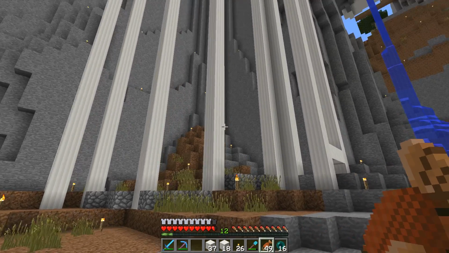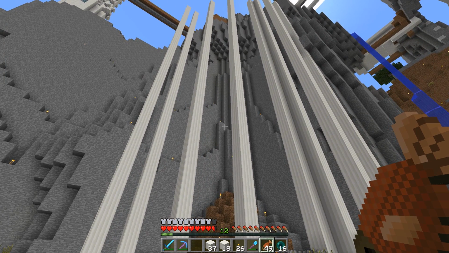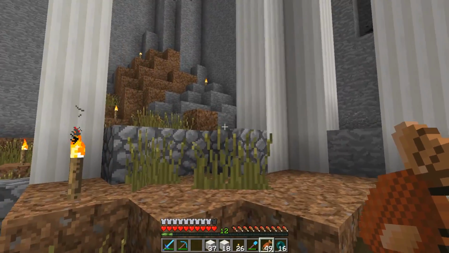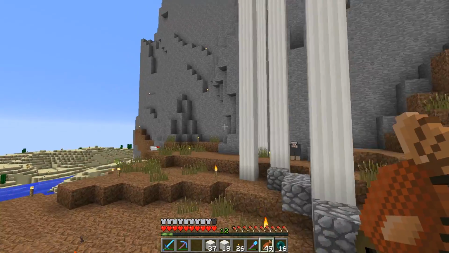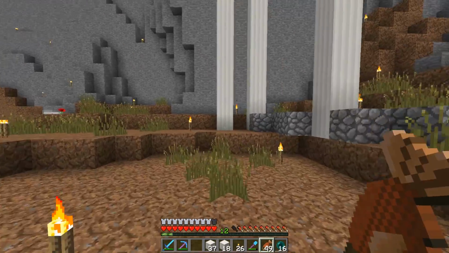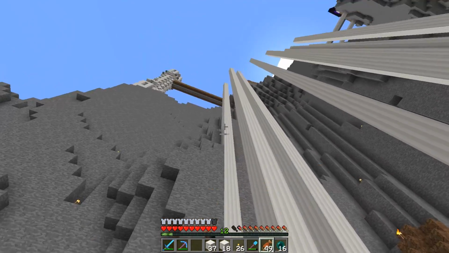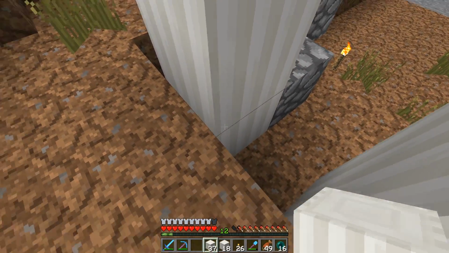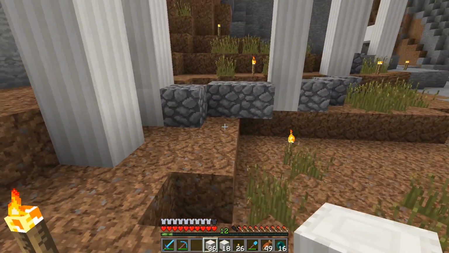This is wrong. This is wrong! I just noticed it's wrong. It is wrong right here. These last two pillars. This one's supposed to be like right here somehow.